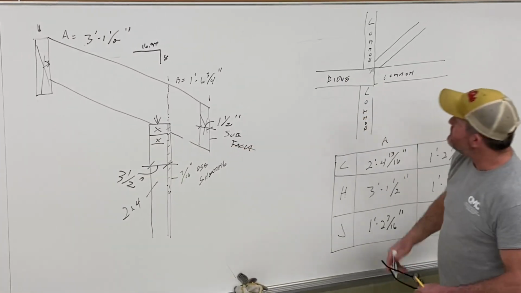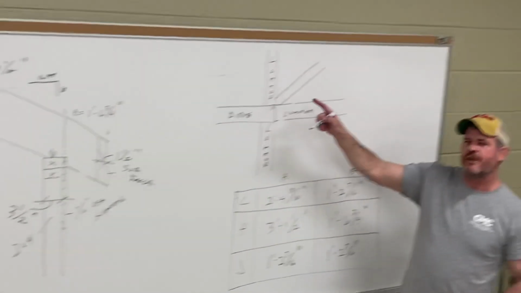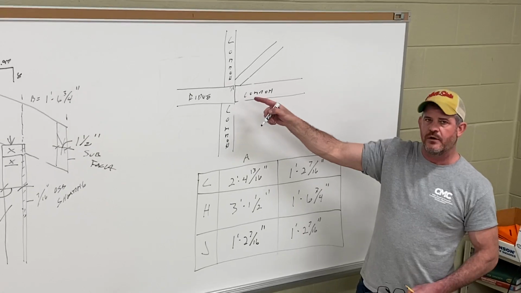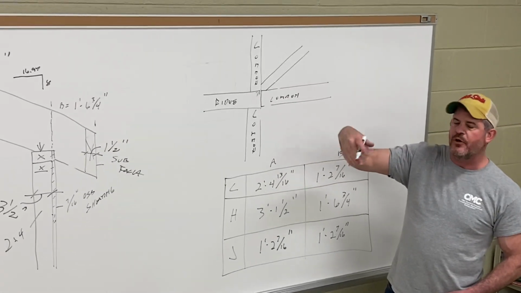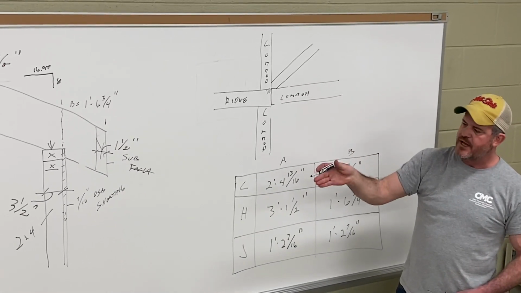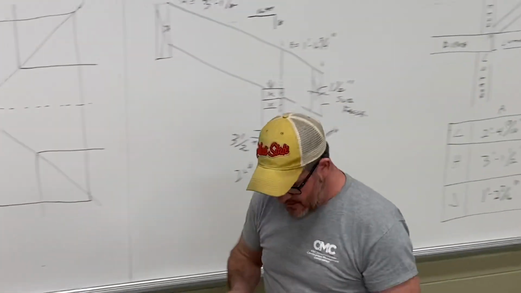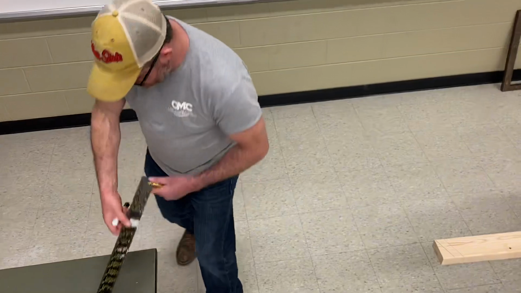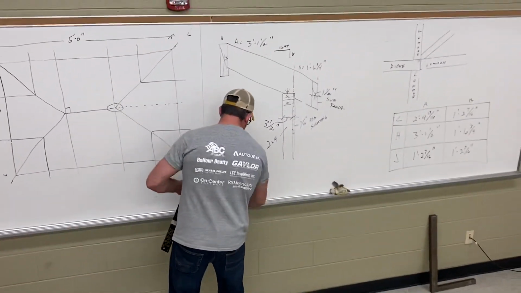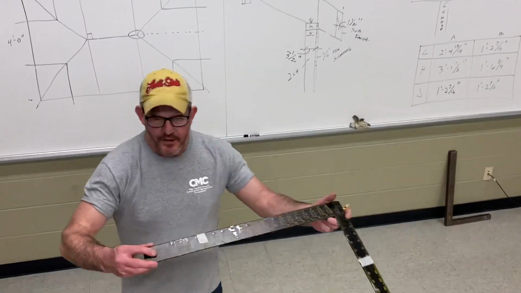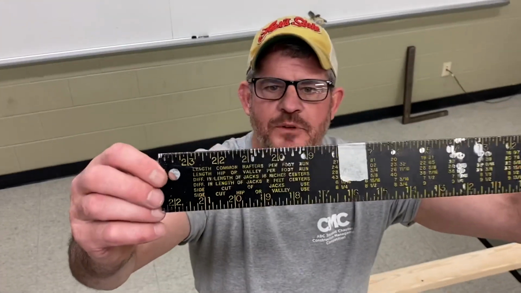Okay, so what do I have to do in order to compensate for that 45-degree triangle? Because knowing that I'm not level, that I'm at some elevation, what do I have to do? Well, in order to do that, we go back to our framing square. Tell me if you can read that. We go back to our framing square.